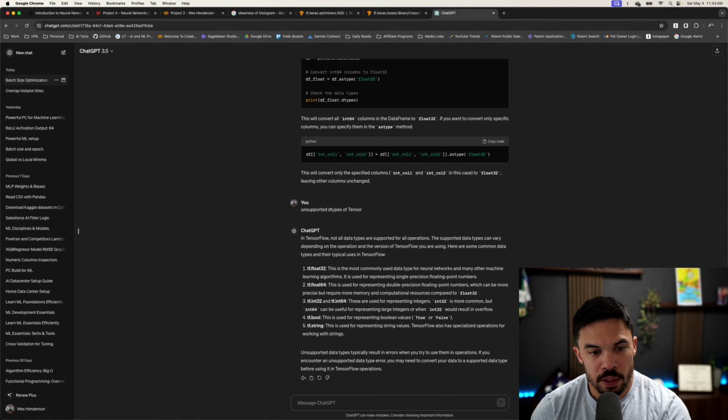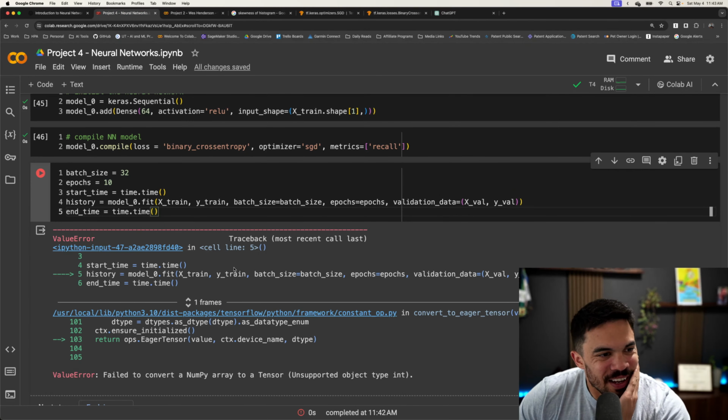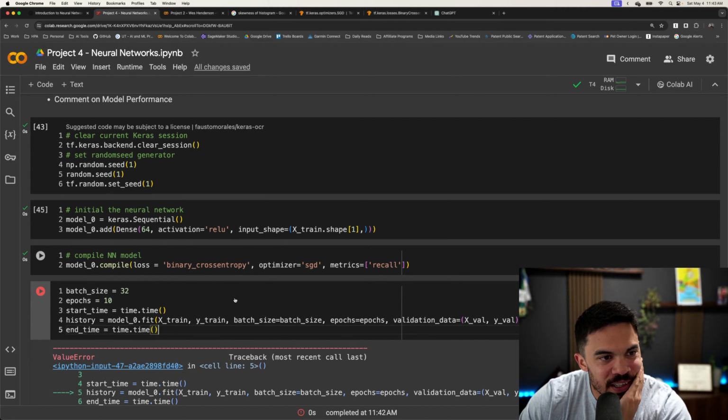Bool, string. Okay, so it's thrown me an error. Failed to convert NumPy array to a tensor. But why? What are you doing?